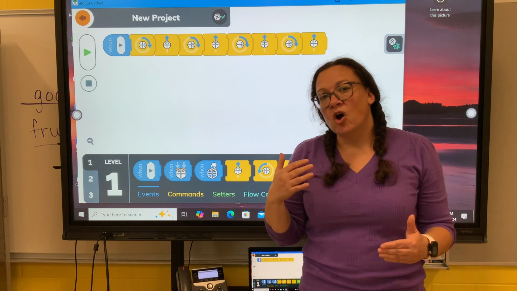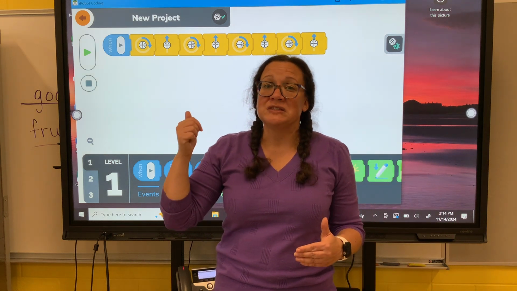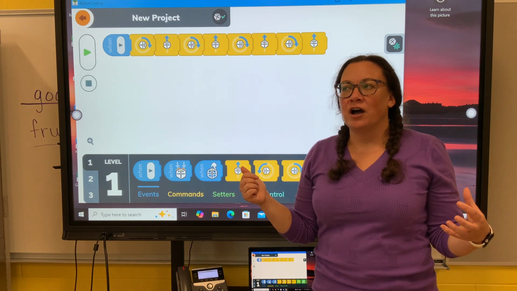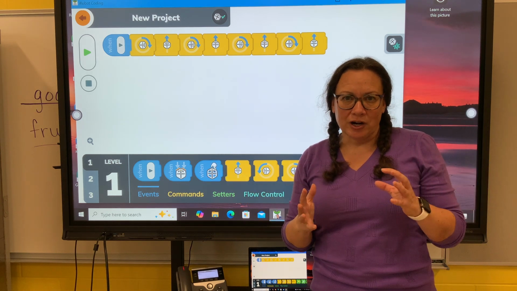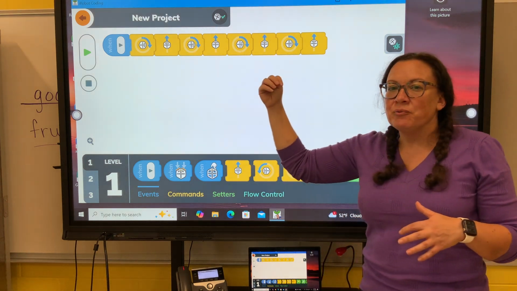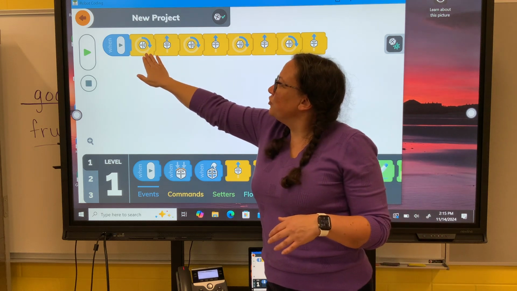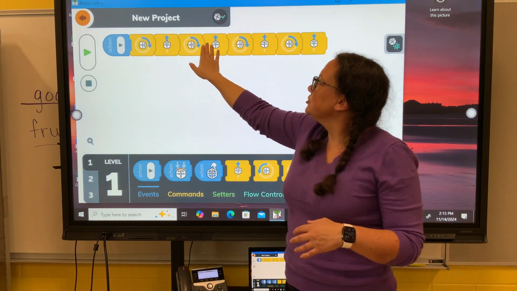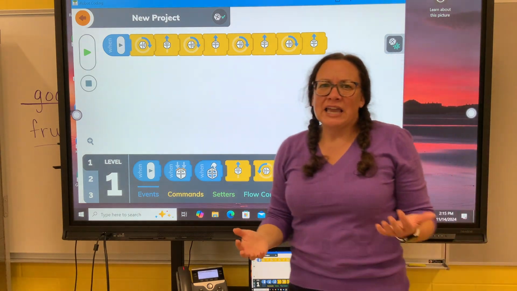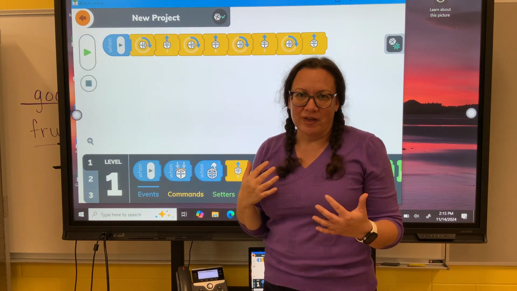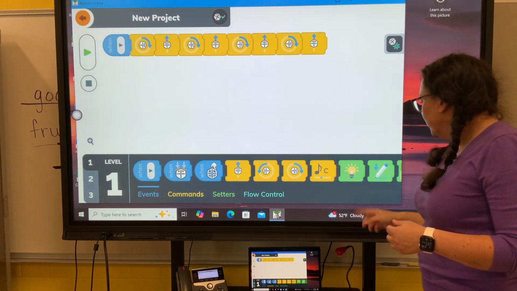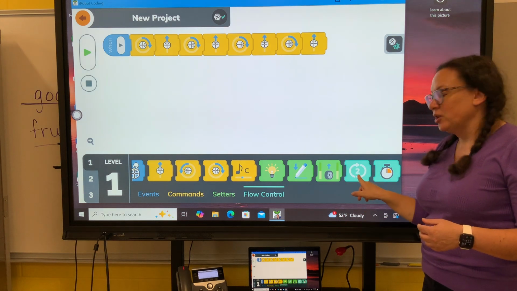Now I'm going to keep going at this point because we're going to use these same blocks. I'm going to teach you a way to make your sequence a lot shorter. Even though there were lots of blocks in this one, we know it repeated. So these 2 blocks repeated 1, 2, 3, 4 times. We didn't really have to have all those blocks out to do that. If we know that it's going to repeat over and over, we can pull this loop block out.